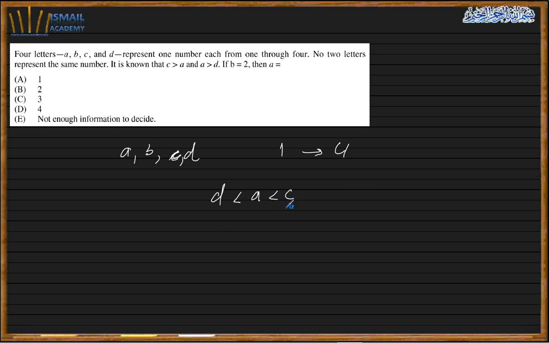So if B equals 2, then I have 1, 2, 3, 4. So this is my B. B is greater than one number and smaller than another one. So this will be my D, this is A, and this will be my C. So if I choose A as this one and D as this one, it's not going to be true. Why? Because A is greater than D. That means the only choice I have is 3. So C is my choice for A.